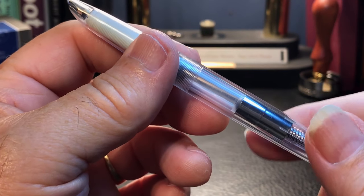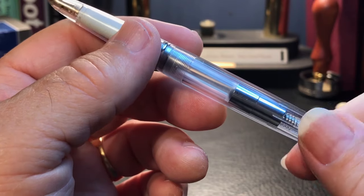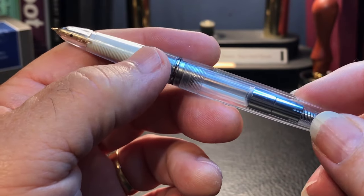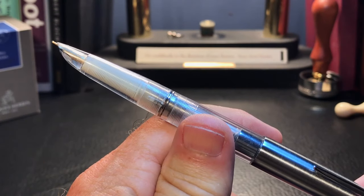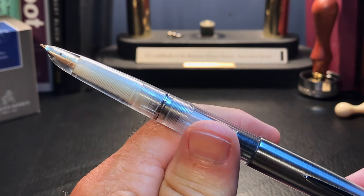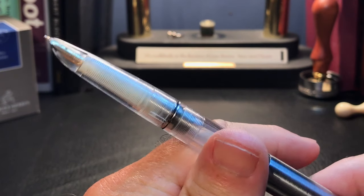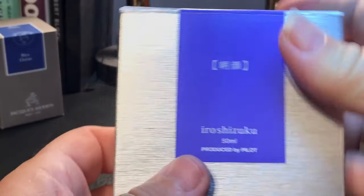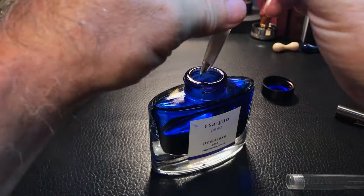It was also a bit daunting to look at, so I'm not going to do it until after this review is complete, because it might not survive the surgery. Now let's ink this pen. I've refrained from selecting any of the cool inks I've recently received in favor of a standard blue ink that is very well behaved, Iroshizuku Asagao. So let's do it.